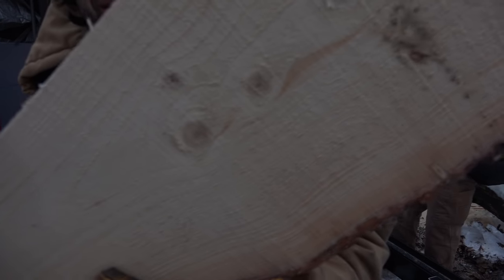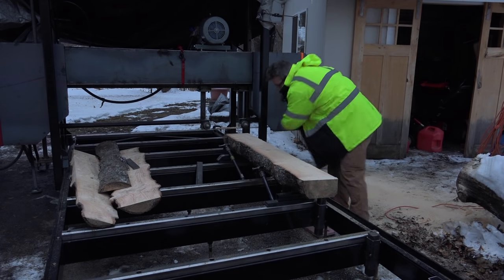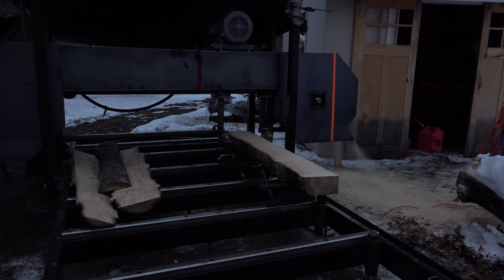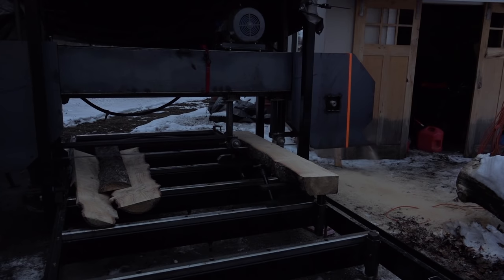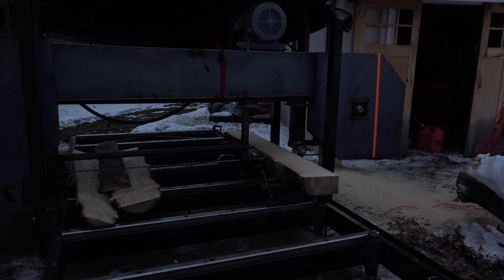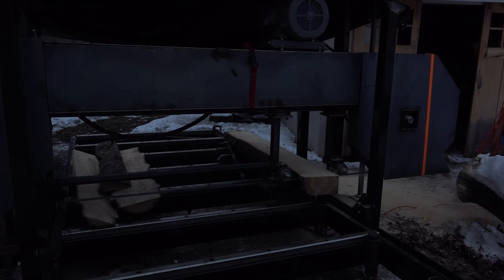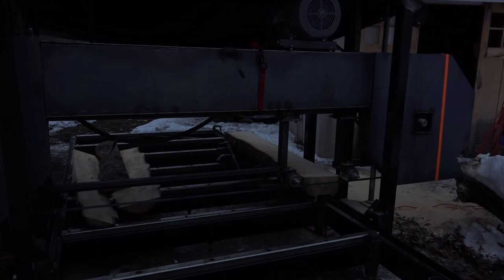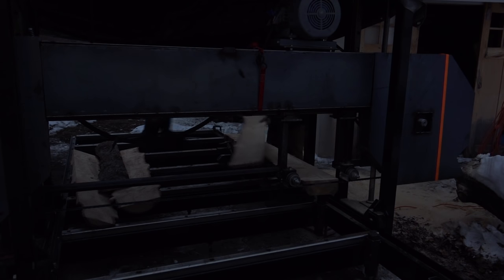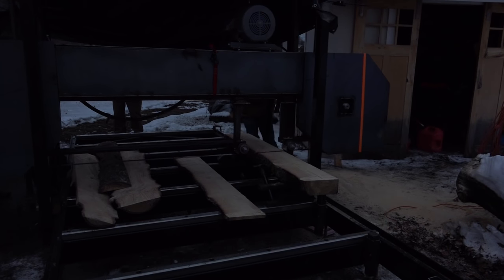All right, here's this one. Board number two. There we go. Pretty sweet. Board number two. No, that's three. Three? Oh, wow. This is a pretty successful first test run.